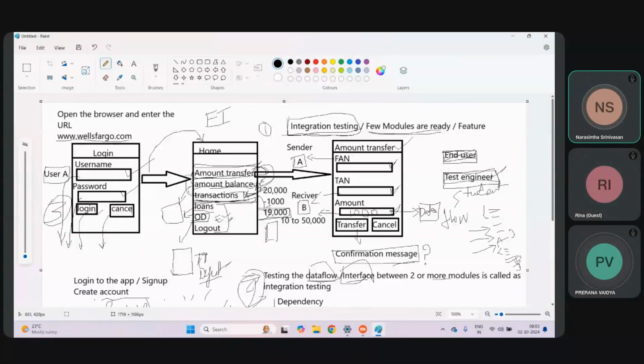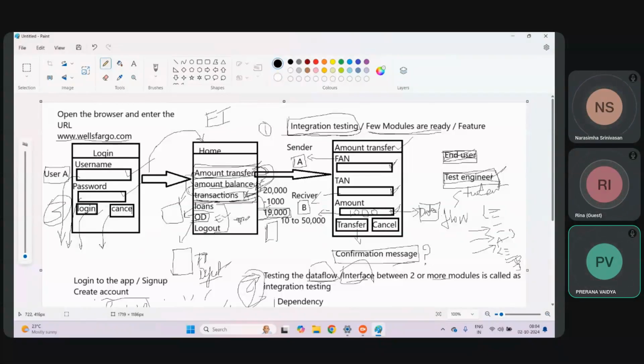What is similar to loan? You have launched the application. You transfer 10,000 rupees to one of the persons. It went and debited 10,000 rupees from the amount balance. It means minus 10,000. In OD also it is showing minus 10,000. Minus 10,000 means what? You have taken the loan, boss.